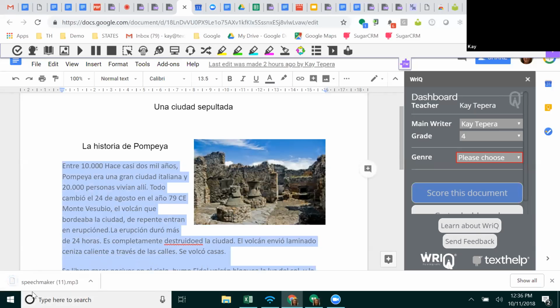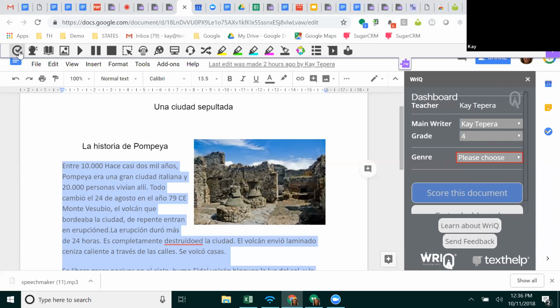My downloads are going in this lower left-hand corner, but then I could just hit play and it would read that aloud. So Audio Maker is a really good support for those students who are auditory learners, maybe your population of students who do better to hear it than read it, or they're struggling readers, or they're dyslexia students who need some additional support. So Audio Maker is a great tool for those students.